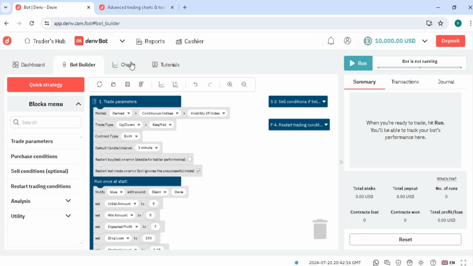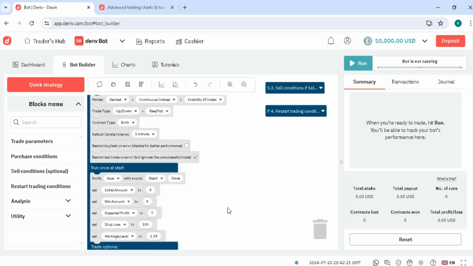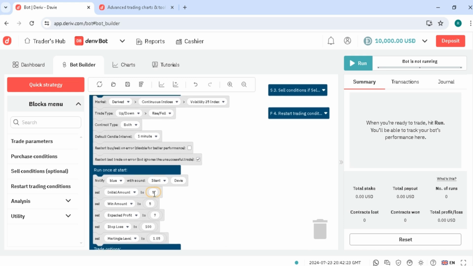Now there is this part, written charts. That is a very important part. Why? Because that's where you come and look for an entry point. I will talk about two major entry points that we use in the rise and fall in the next part. I think either in part 4 or part 5 I will touch on that.